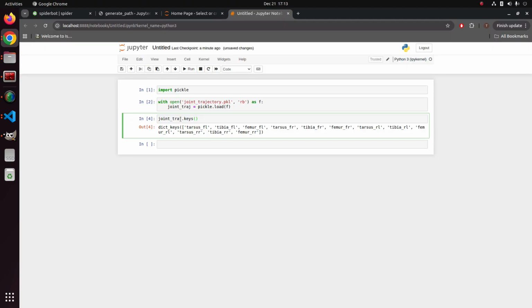Here we have the joint trajectories, and each joint trajectory is named, in this case, these names are from a real spider, but essentially these are names of motors or joints on the robot. So tarsus FL means the front left shoulder joint of the spider, or the motor name.